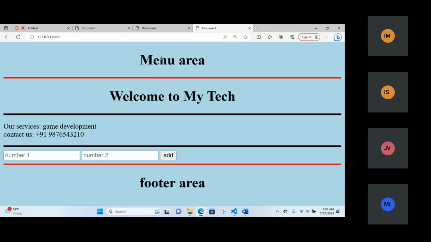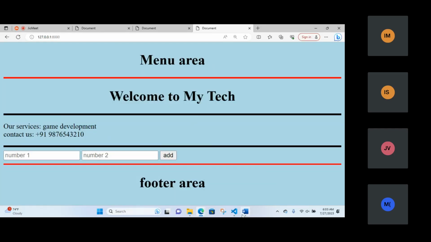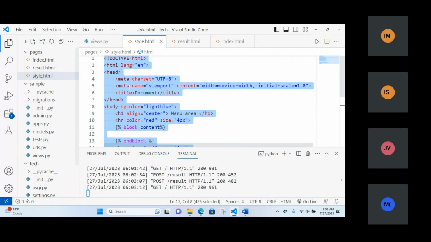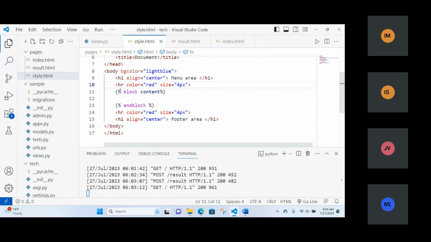So whenever you want to display any common content in all your pages, then just create that particular file and give some name to that file, and here just create two commands, block content open and then end block. Before that, whatever you want to display, just mention it, and after that whatever you want to display, just mention it, and in between that, whatever page information you want to display, you can display it.